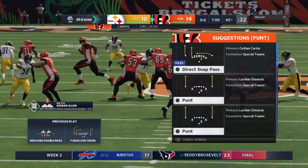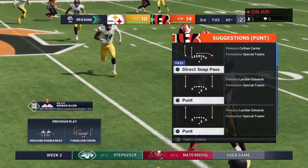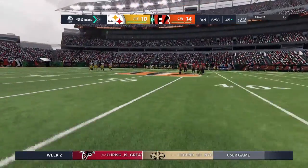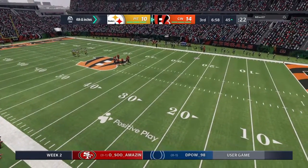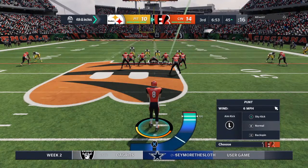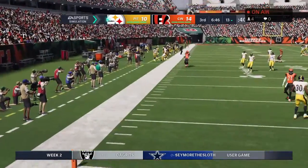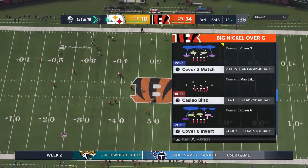There's another example of what defensive coaches constantly preach, not allowing any run after the catch. They give up a few more yards than they wanted to, but they were able to get him down quickly and force a 4th down. Here's Lachlan Edwards now, as he'll kick it away for the 2nd time. And they'll play keep away from the returner as this one will be marked out of bounds at the 13-yard line. Pretty good spot.